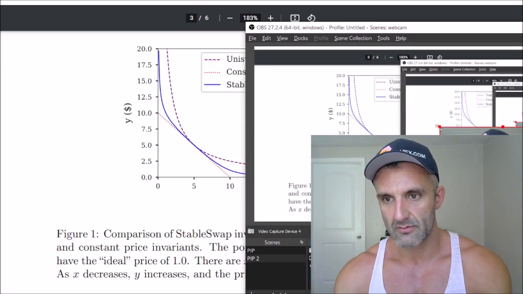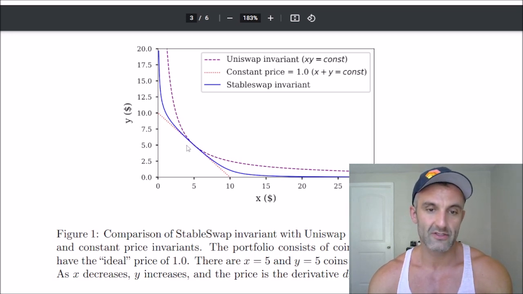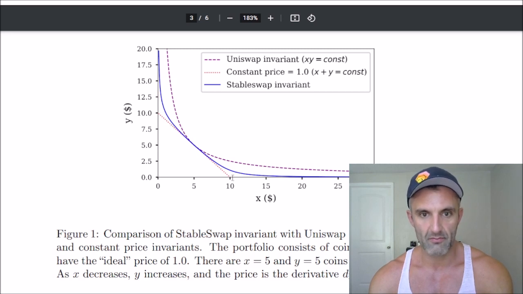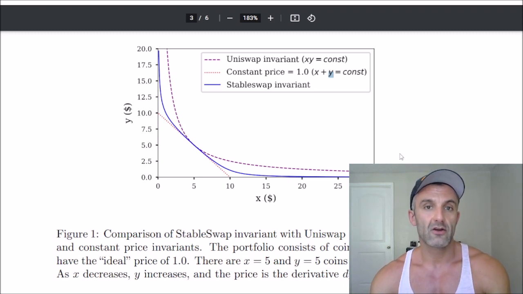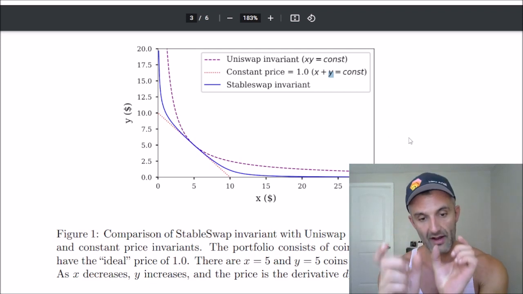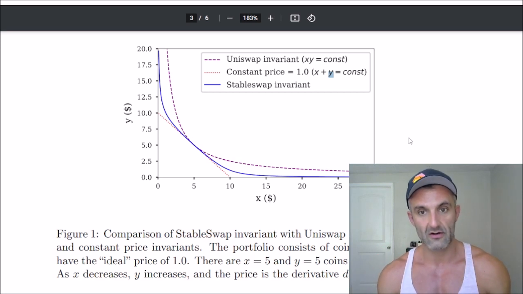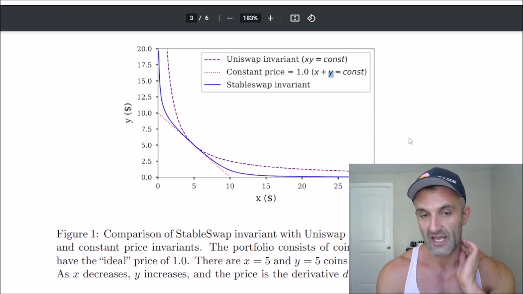Let me make my head a little bit smaller so you guys can see this. And what this represents is basically a tangent or almost tangent with this pink or red dotted line. And that would be a constant sum, right? So you're adding x plus y. What are x and y? That is the coins in each one of those pools. So that the dollar amount has to be the same. Or the number of tokens could vary because they're not trading one-to-one necessarily, except for in this unique case.